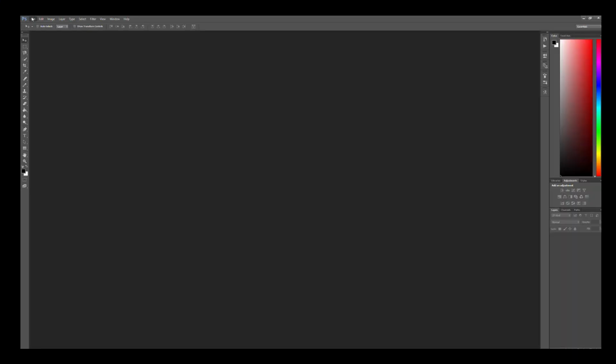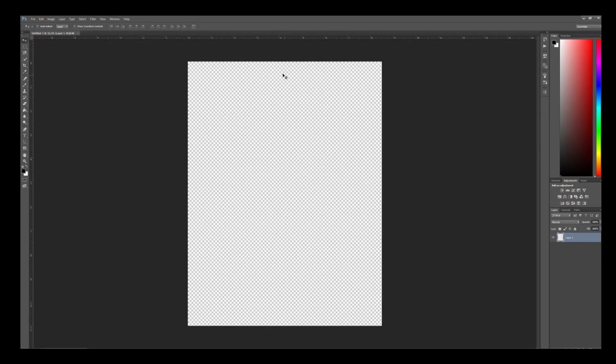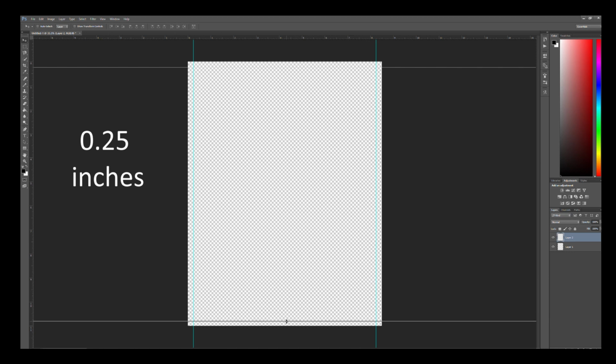So assuming you have your sticker designs ready, we're going to hop over onto the computer into your editing program, and I'm going to show you how to lay out your stickers. I'm using an older version of Photoshop, and I start a new 8.5 by 11 document. It must have a transparent background. And then I'm going to drag down my mouse across the ruler to bring down a guideline. I'm going to place this guideline at 0.25 inches around all 4 sides of the document.